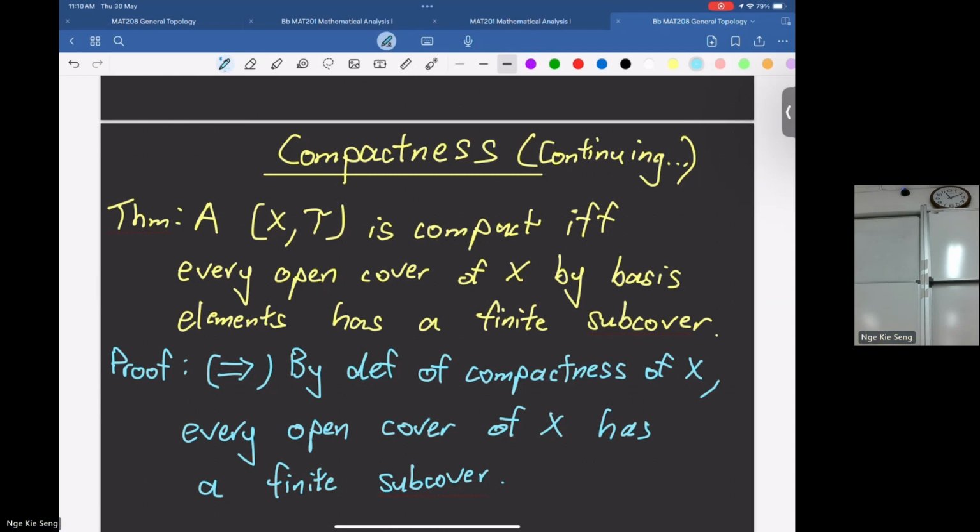Right? So by basis element, this one is an open cover. What does this mean? What's the thing inside the open cover here? Any open set. 任意的 open set。basis element 是不是其中一个 open set？对不对？Okay, so if you have this statement here, then you can apply this statement to the specific open set, which is the basis element.